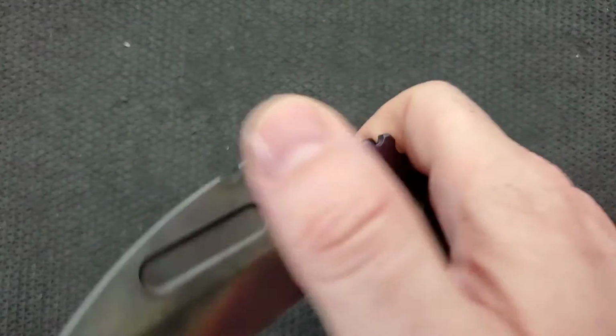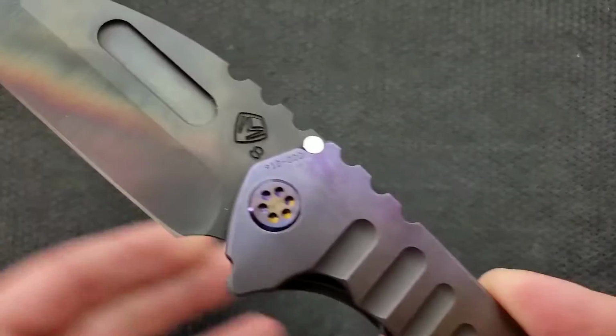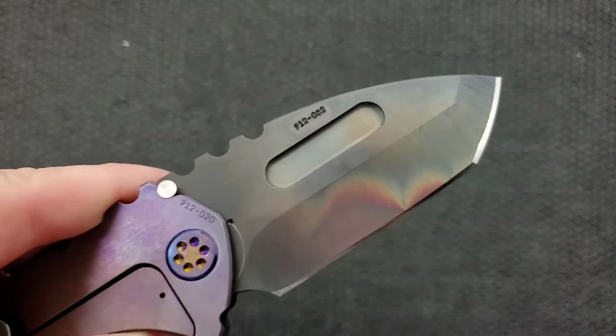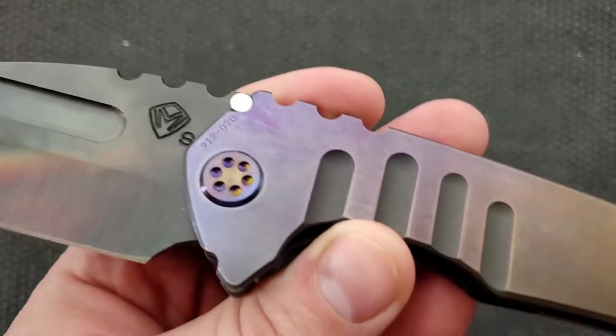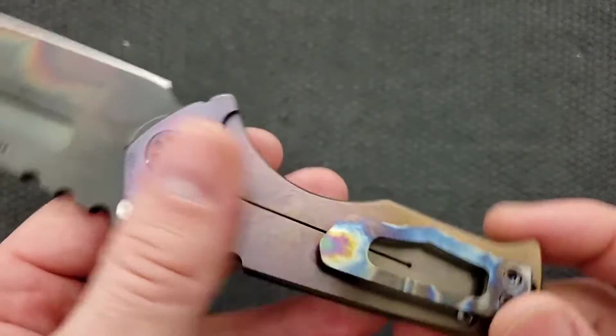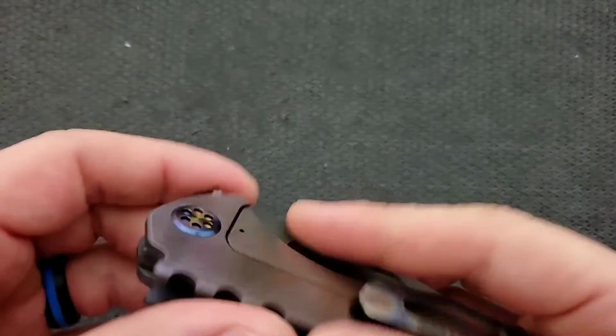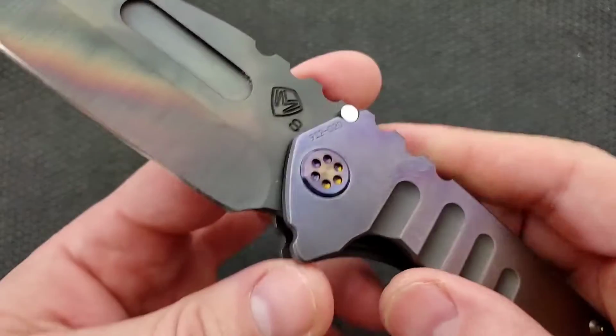This is a newer variant. Taking a look here, you can see the serialization is on the frame and also on the back side of the blade and also on this side of the frame. And then we have the 6-shooter hardware. It also has the handle screws that go through all the way to the other side, and it has the newer style Praetorian pocket clip. So this is definitely a newer guy.